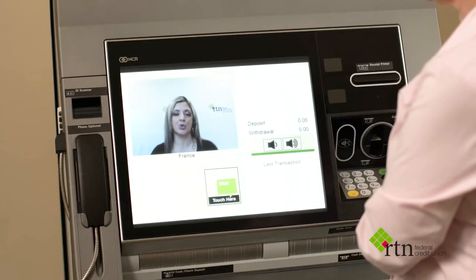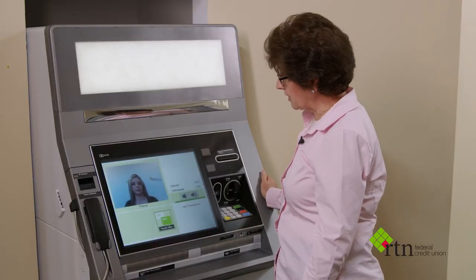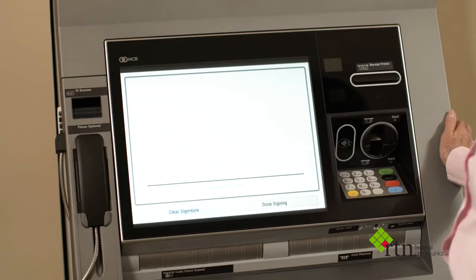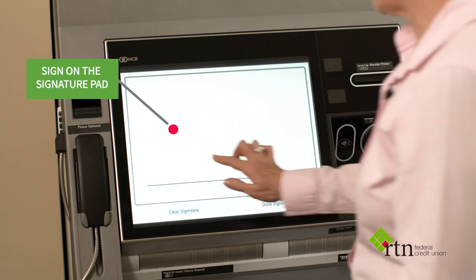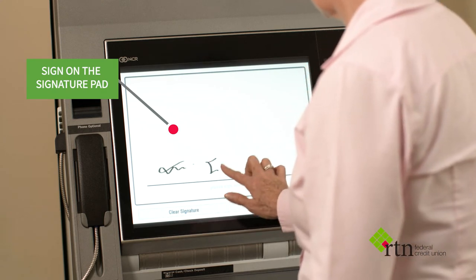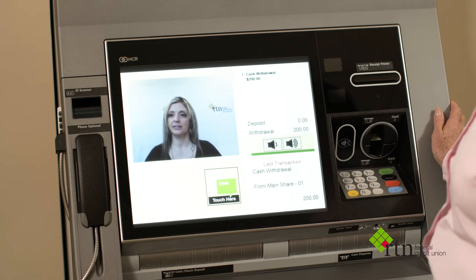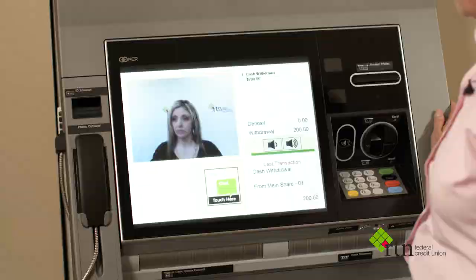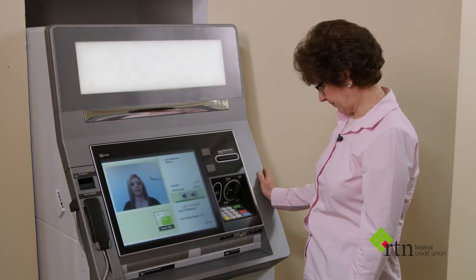And you said you would like to take a $200 withdrawal today? Yes, and I would like a mix of denominations — singles, fives, twenties, and hundreds. Sure, Millie. Once the signature pad comes up, if you can please sign for me. Okay. And you said you would like a denomination? Yes. Okay, Millie, the cash should be dispensed on the bottom. Okay. Can you please verify for me?